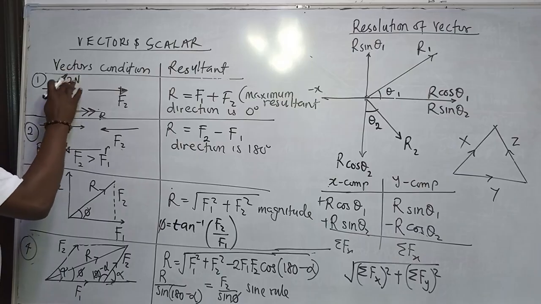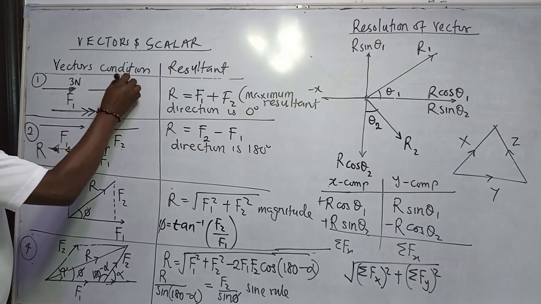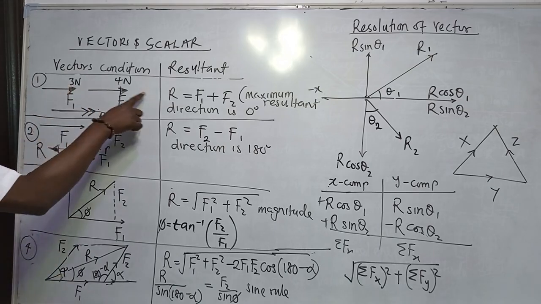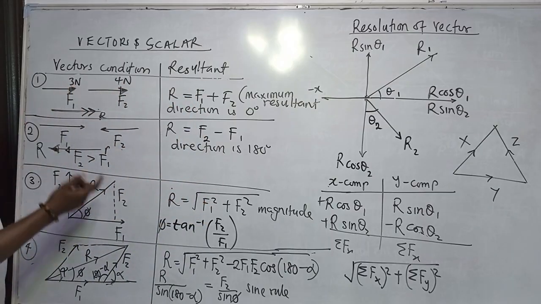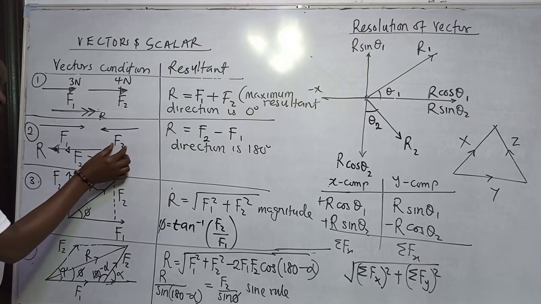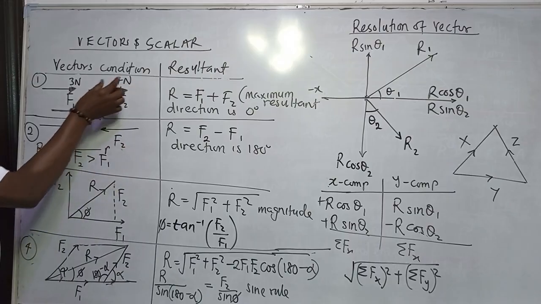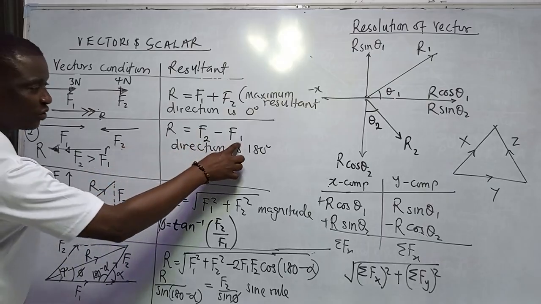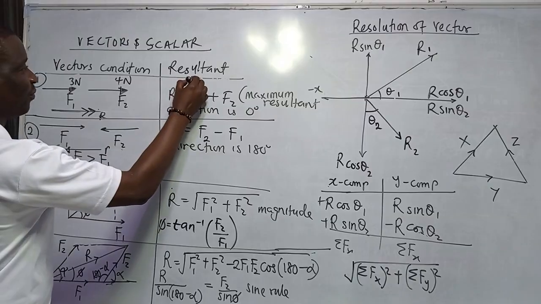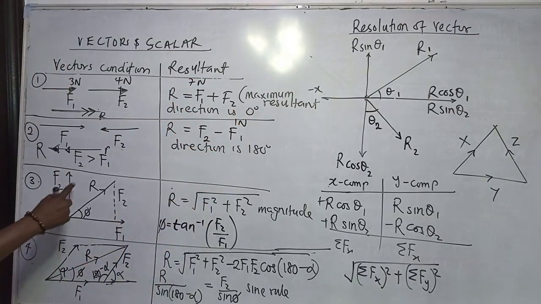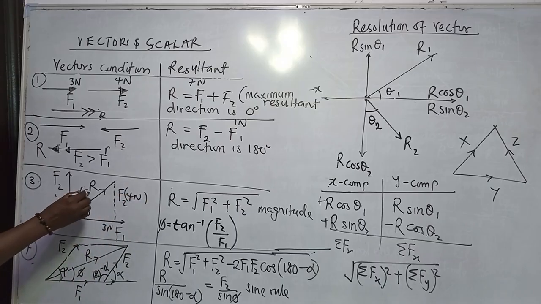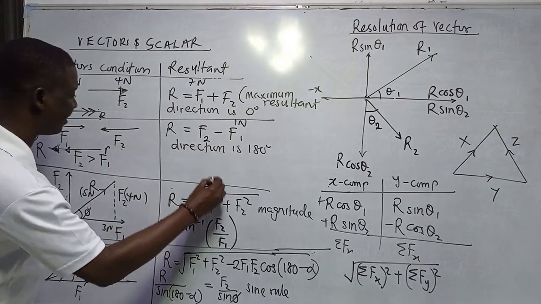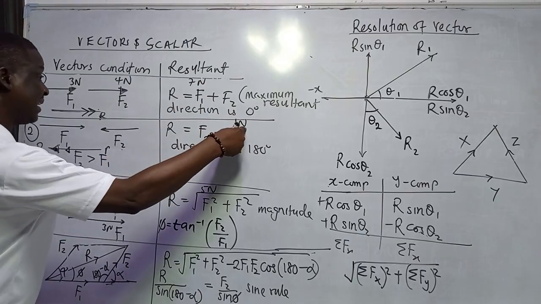For instance, if I give you 3 Newton and 4 Newton, what is the resultant of these two? It is 7. But if they are moving in opposite direction, it will be 4 minus 3, assuming F2 is bigger than F1. That's why I give 4 to F2 and 3 to F1. So 4 minus 3 gives us 1. Can you compare 7 and 1? No. Now, if they are at right angle, with 4 here and 3 here, the resultant will be 5 Newton. And you see that 5 Newton can never be compared with 7, although it is greater than 1.